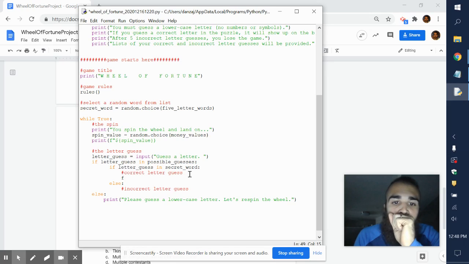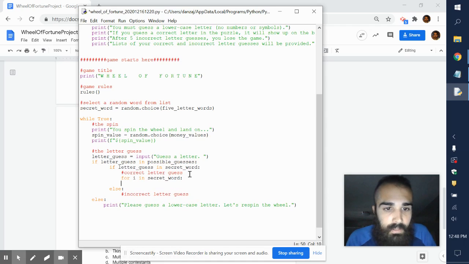So we know it's in the word. So going through each of the letters in secret word. So if I'm looking at each letter, okay, I'm looking at each letter in the secret word.